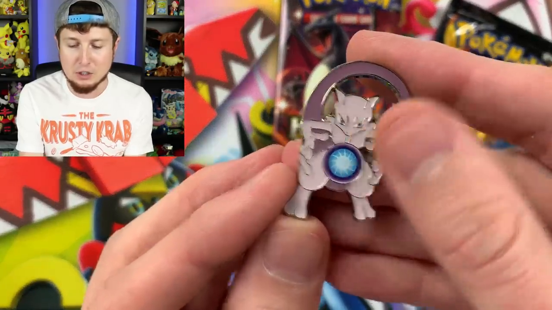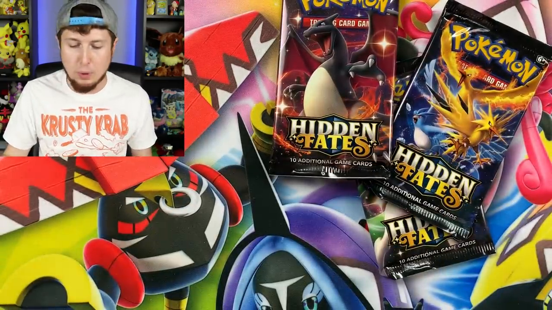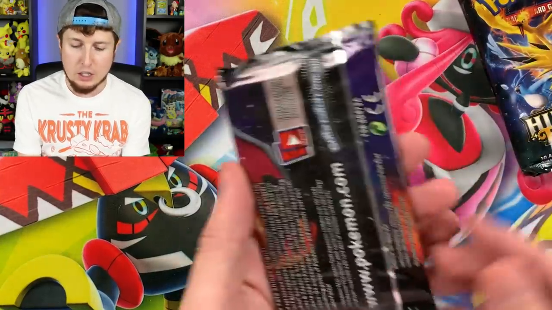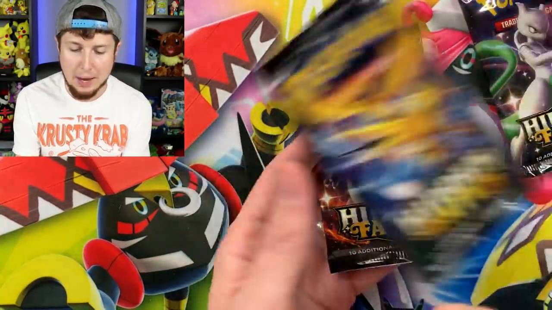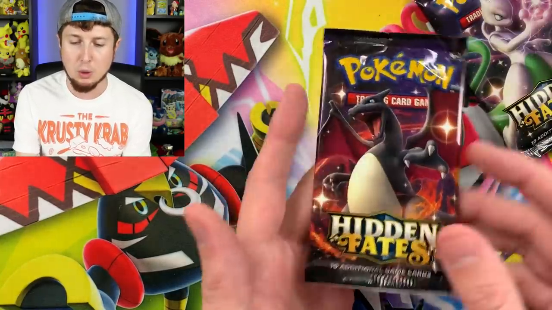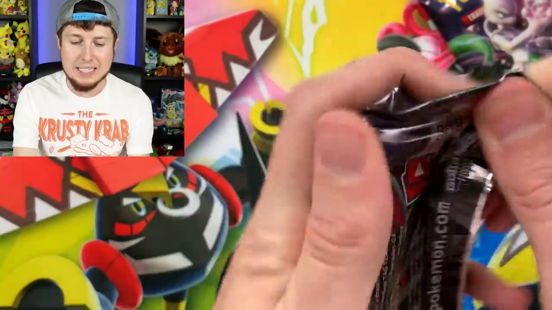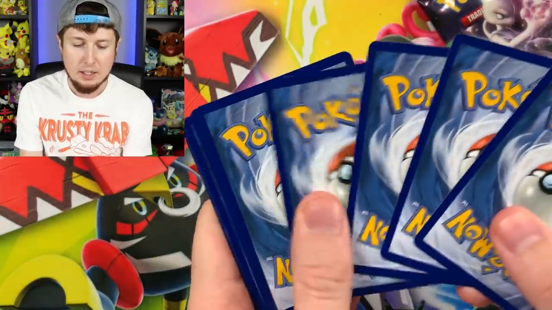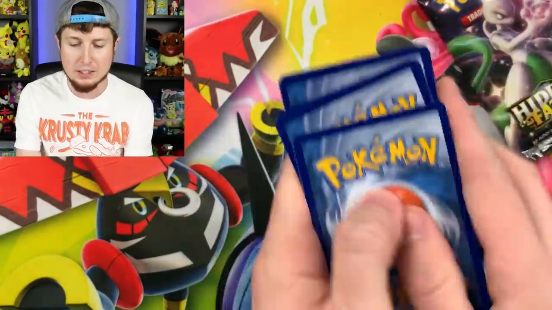All right, there is the Mewtwo pin trash right over there. Let's go ahead and get started. All right, so we have a Shiny Charizard pack artwork. We got Legendary Birds, and we have Shiny Mewtwo. Let's see what we got. We still need a lot of shiny Pokemon, even though we have pulled a Shiny Charizard GX. Still a lot to pull in this set.